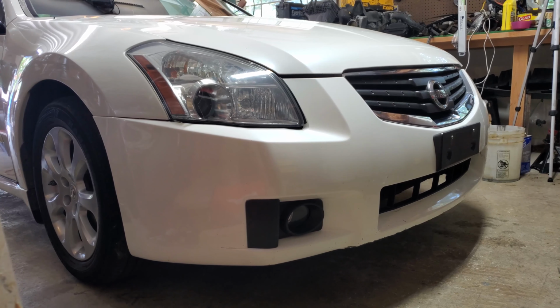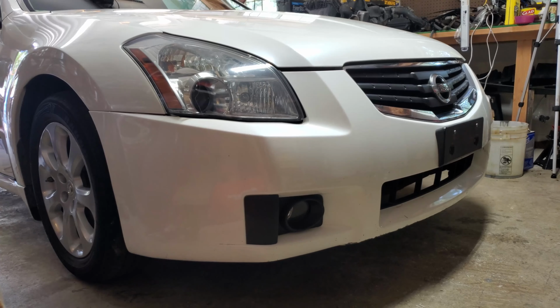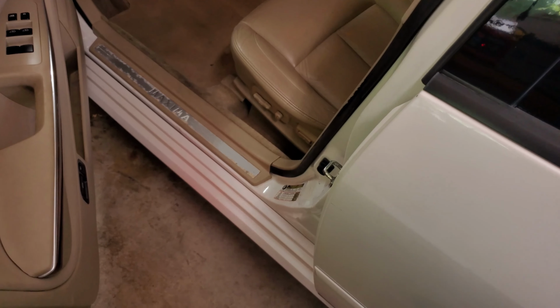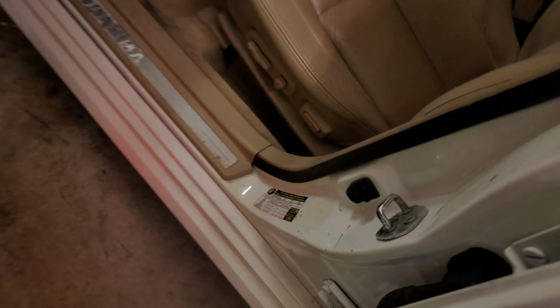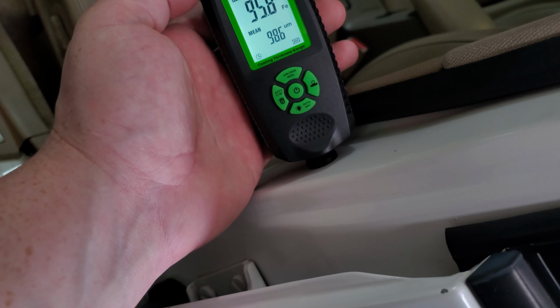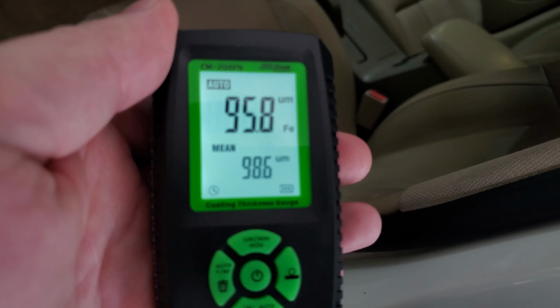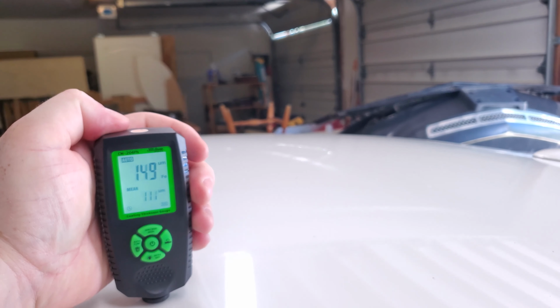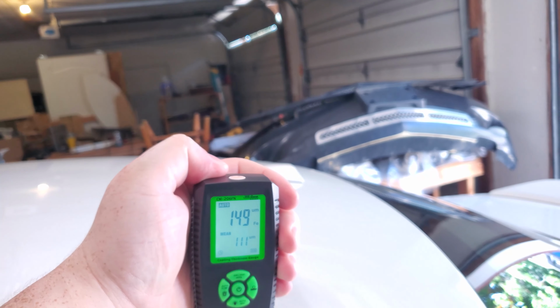So before you get started, you want to make sure there's nothing on top of the paint and that it's absolutely clean, bare paint before you start correcting. A good habit to get into when you're paint correcting is to use a paint gauge to check the door jams. 149 on the roof. You always want to check a few spots.